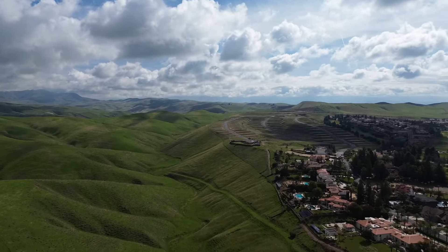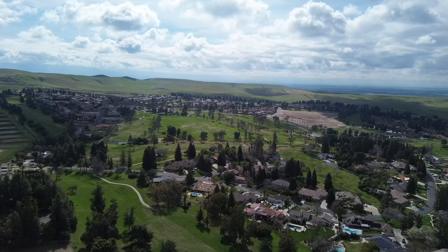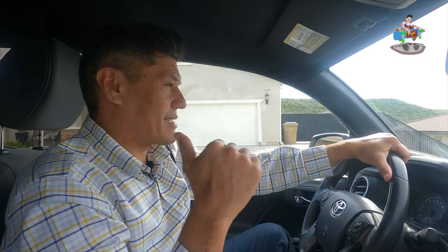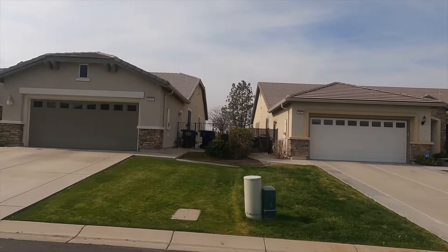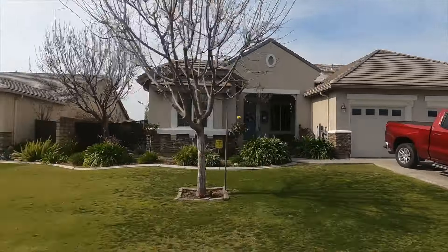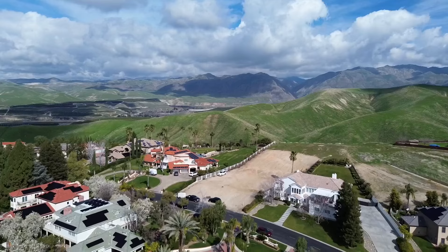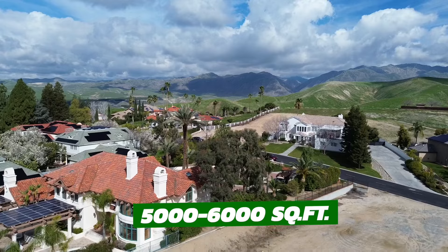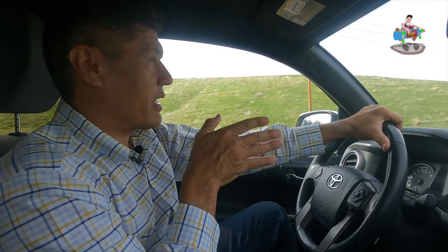The views in this neighborhood are unbelievable - Bakersfield has million-dollar views on the east side of town. As for Rio Bravo pricing: patio homes at the entrance run $400,000 to $500,000 with low maintenance. Mid-tier homes near the lower golf course are $500,000 to $600,000. Higher up with magnificent views, you're looking at $1.2 million to nearly $2 million for about 5,000 to 6,000 square foot homes.